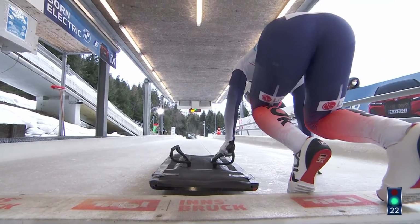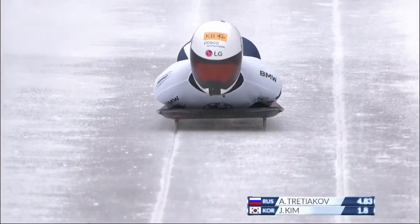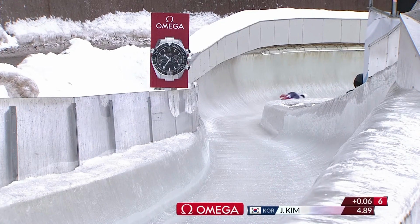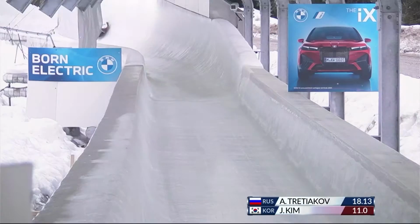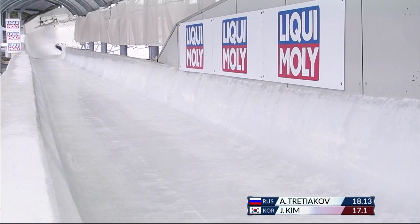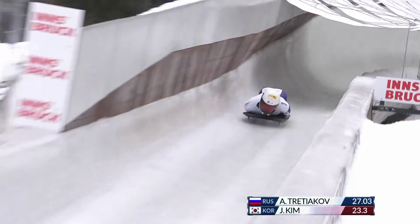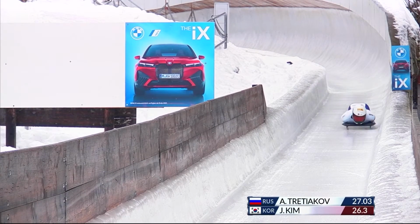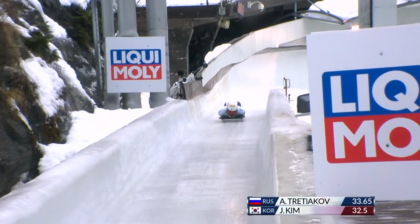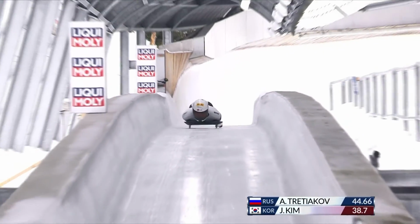Kim Ji-soo of Korea, 26 years old, like his teammate, didn't race here in December. The Koreans were back home still at that stage because of the COVID situation. Another Austrian name, Andy Schmidt. He won like 4 straight, 3 out of 4 World Cup titles. Christian Auer, Franz Plagner. 3 World Cup races here for Kim. Multiple World Cup and World Championship medalists as well. Kim, his World Cup best 5th place on this track.